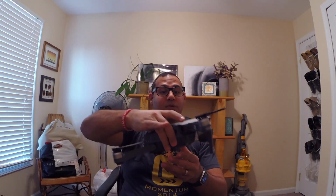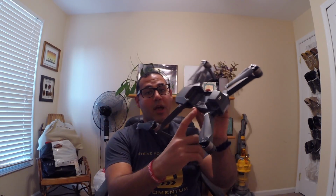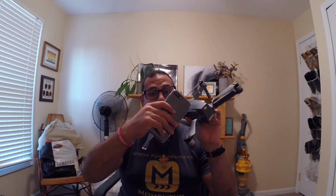Now, the next step to do is go ahead and take the battery off, and right here we'll have the information regarding the SSID and the password. Once you flip it to Wi-Fi, turn the drone on, go to your smartphone, look at your Wi-Fi list, and choose whatever information your Mavic says on the inside. Then go to the DJI app and you'll be connected right away. On my iPhone 7 Plus, I did not have any issues.